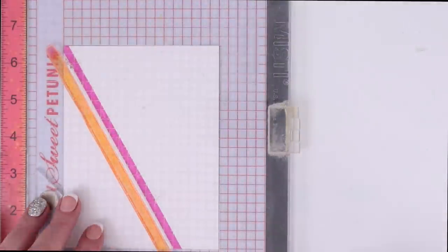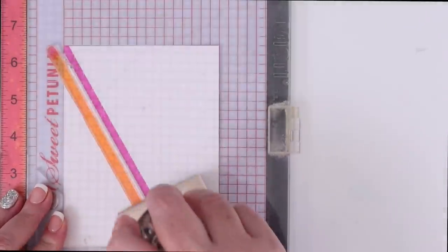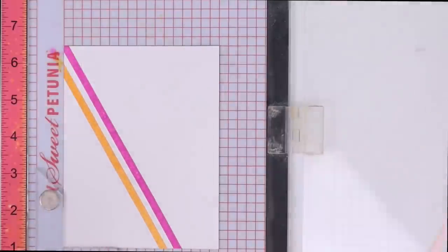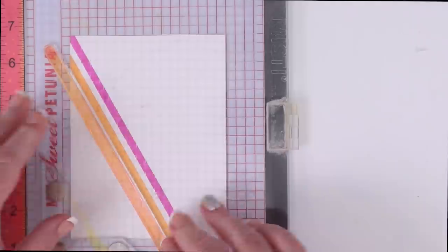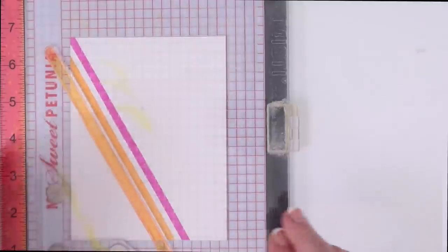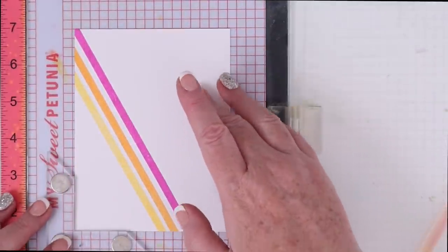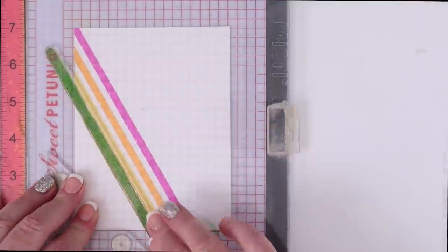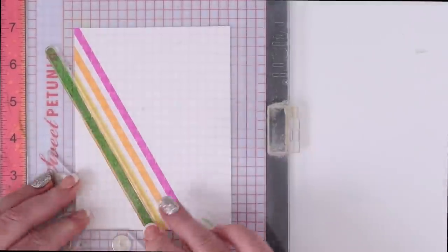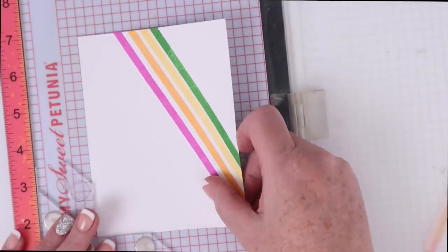So I'm going to go through and I'm not moving the stamp at all. I'm moving the panel itself, and I'm using the guidelines on the MISTI mouse pad to move the panel up a square. And that's allowing me to get pretty even spacing between these lines until I mess it up right here. I stamped it way too close. I don't know what happened, if I didn't move it or if it accidentally moved back when I wasn't paying attention, but that's okay. Still looks cute.